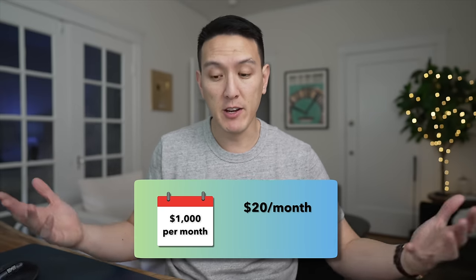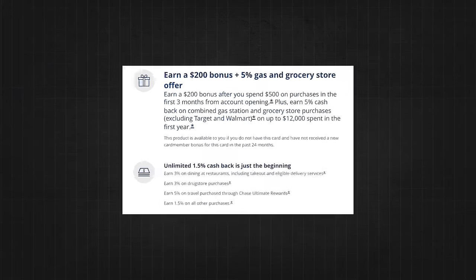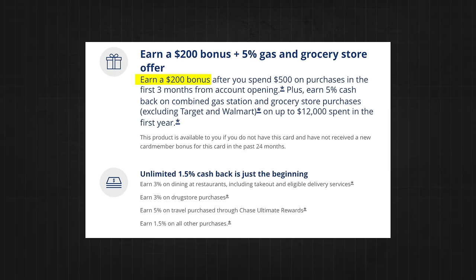So that means if you were to spend $1,000 a month on just your everyday spending, that's an extra $20 in your pocket every single month. If you did this for the entire year, that's an extra $240. Plus, every new card member who applies gets that $200 bonus as long as you spend $500 in the first three months — I think it's a really good deal. Now, with any of these credit cards, the only reason they're going to work is if you're able to spend money on the cards and then pay it off on time. If you have any doubts about whether you can do that, you should think twice before applying.